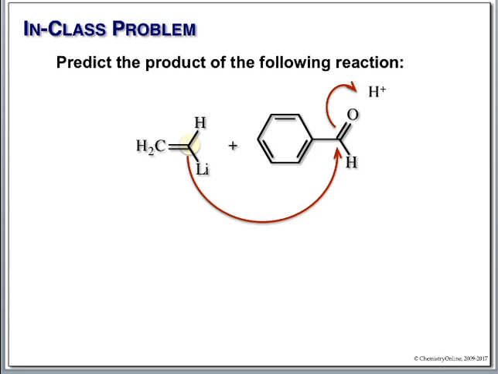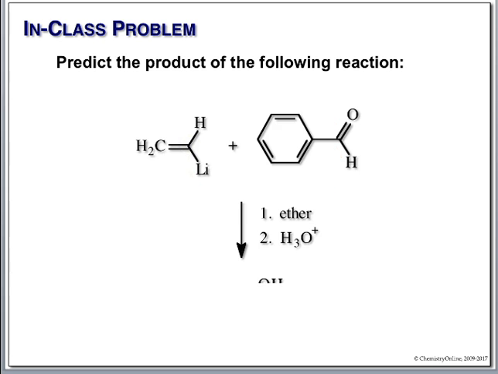So we're going to have a bond now from the carbonyl carbon to this vinyl carbon. And this is the alcohol we wind up with. This is the bond we just made. And this used to be a carbonyl carbon. Simply think of it as a C minus.